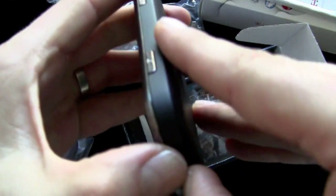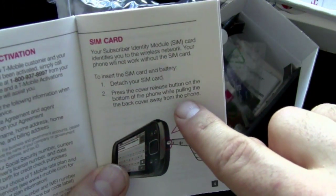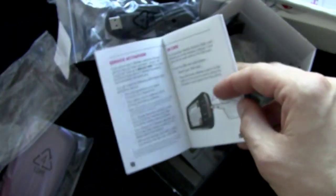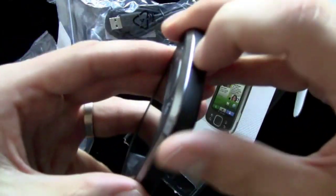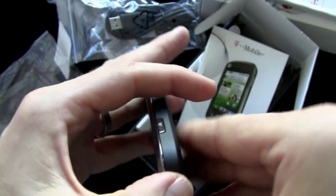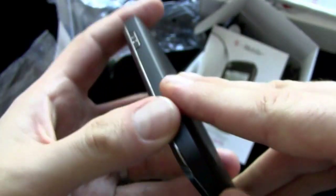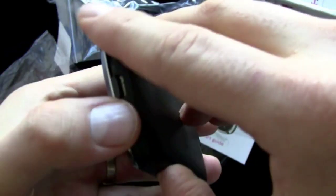My Achilles heel as a phone reviewer is apparently battery covers. It says: press the cover release button while pulling the back cover away from the phone. They do this with one finger in the manual, so I'm going to try it just like that — one finger, push, pull away. It's not that easy. I don't think it's just me, I think it's genuinely not that easy. Oh, here it comes — all right, I did it!